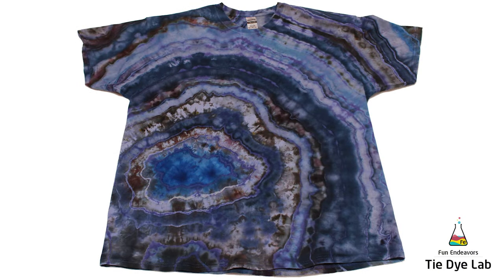Okay, so what do you guys think? I really like this shirt. I think it turned out looking really pretty. I was a little bit concerned about some of the lighter grays, whether or not they would show up on the blue shirt, because the shirt did end up that faded blue jean color, but I'm really happy with it. I like all the different variations and shades of blues and grays added into the shirt.